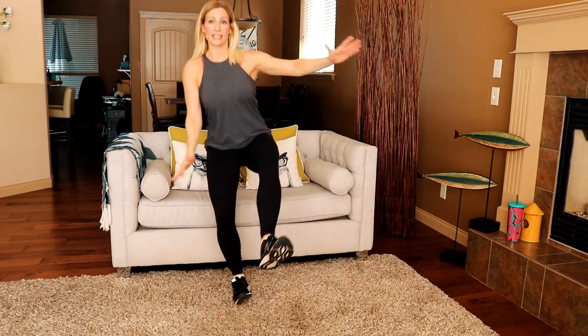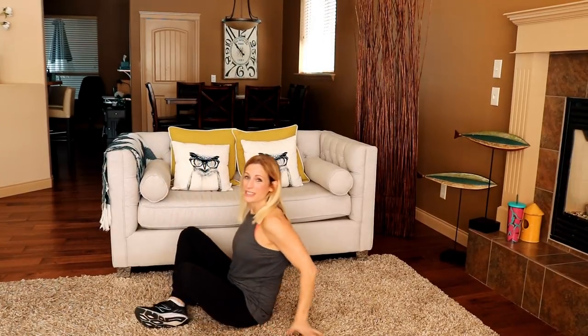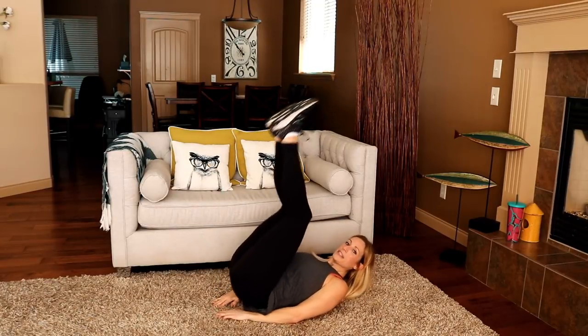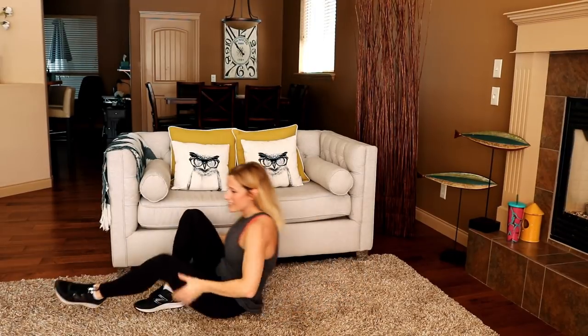Through the heel to stand, slowly coming back down, not plopping like I just did, okay? Then we're moving into a hip hop with a leg extension. So on the ground, hands underneath your bottom, pop your hips to the ceiling, bend and extend. So pop, bend, extend. All right, let's start it. Of course, if your elevation's a little high and you wanna hold the weight in your hand, feel free to do that. This is good for me.